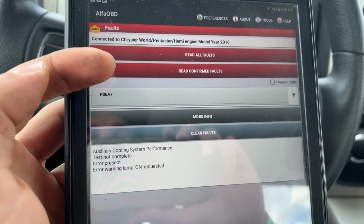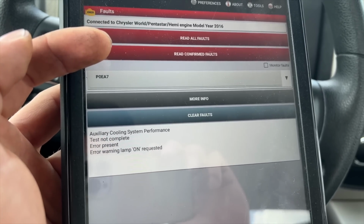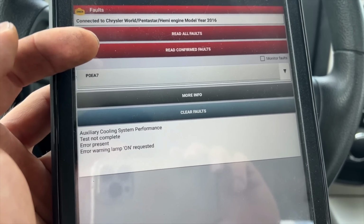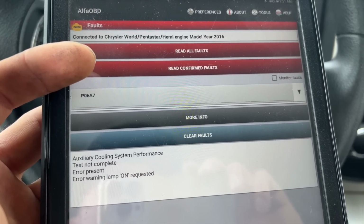So it threw auxiliary cooling system performance. So it's probably just, I haven't bled the supercharger cooler, so probably just a little air pocket, or I gotta top it up, but nothing major so far, boys. I've probably put like a few hours on this thing at this point, and she's still good.